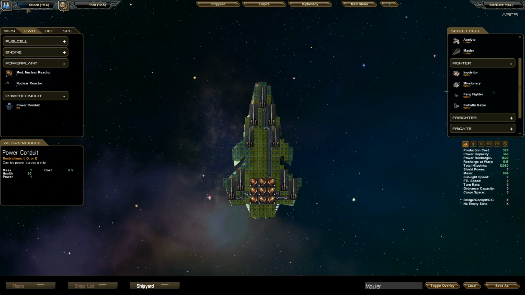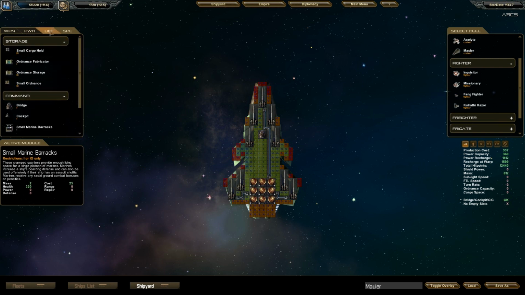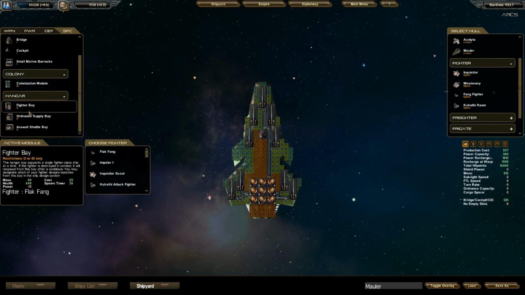Everything has power. Yeah. And then I can put on a command cockpit bridge. And you can have marine barracks if I wanted down here. I could do fighter bays, so I could just throw some of these on here.